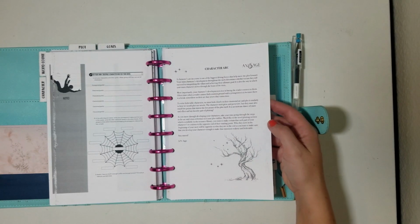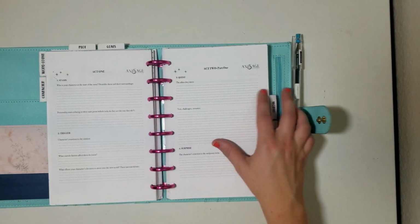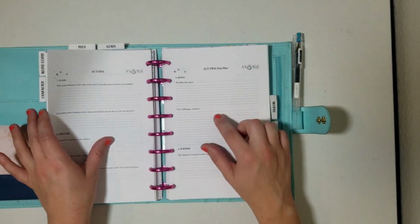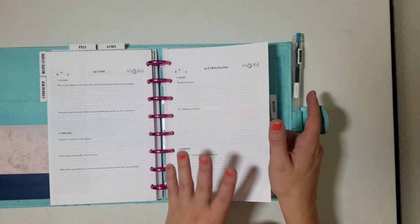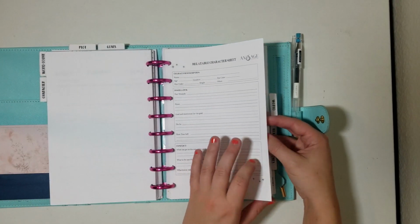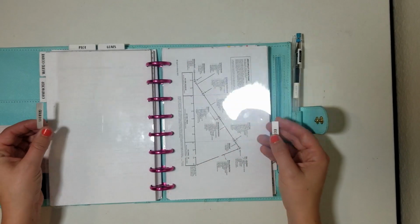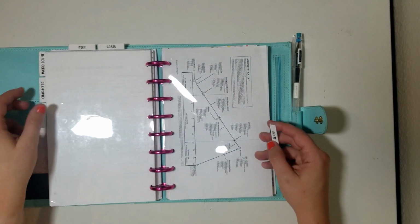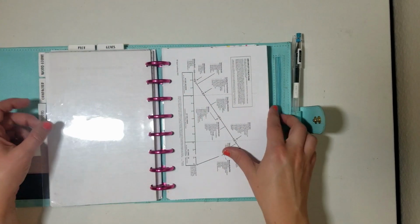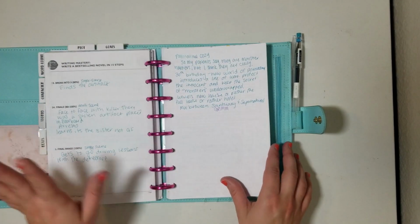because really people aren't that interesting, and so it's hard to grasp that, because everyone wants an interesting protagonist. Then I got, this is from A.N. Sage, her plotting novel information and character sheet. Then we have the world. I have nothing in it because mine is taking place in the real world, so nothing really on that. Then I got some beats, so I got some more structuring, Save the Cat information on book 2.